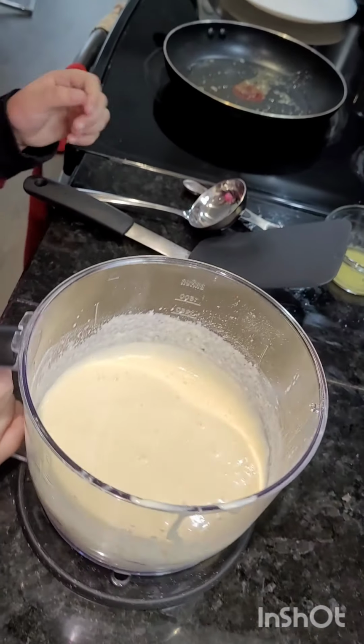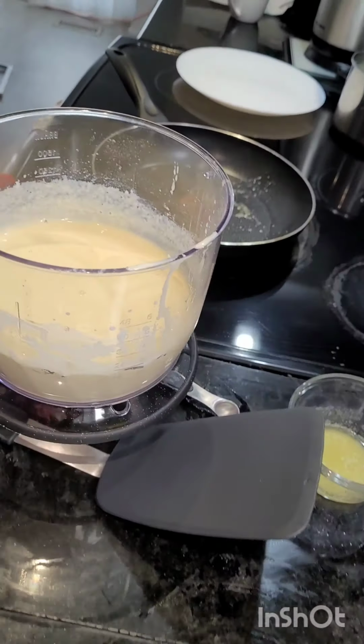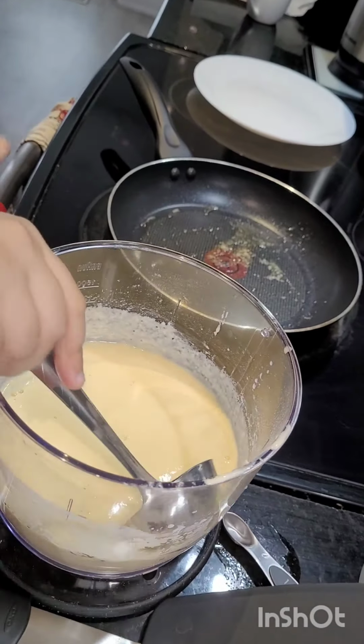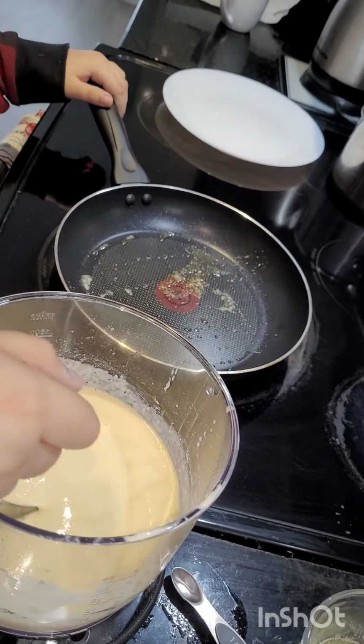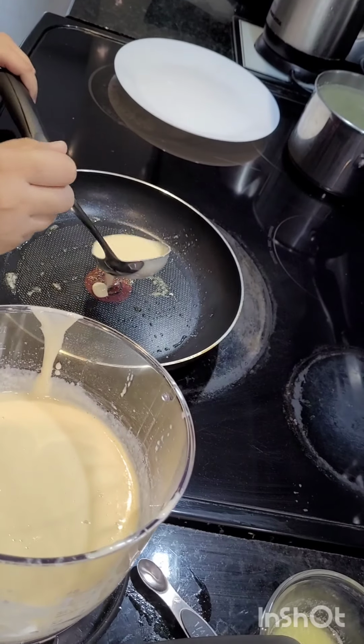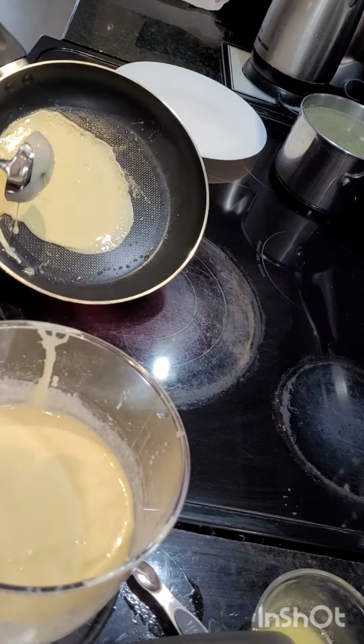Okay. And now we're going to use my ladle. Daddy, can you get my stool, please? What if I burn my hand? Be careful. Pippa is making crepes for the family. Can I have a stool, please?